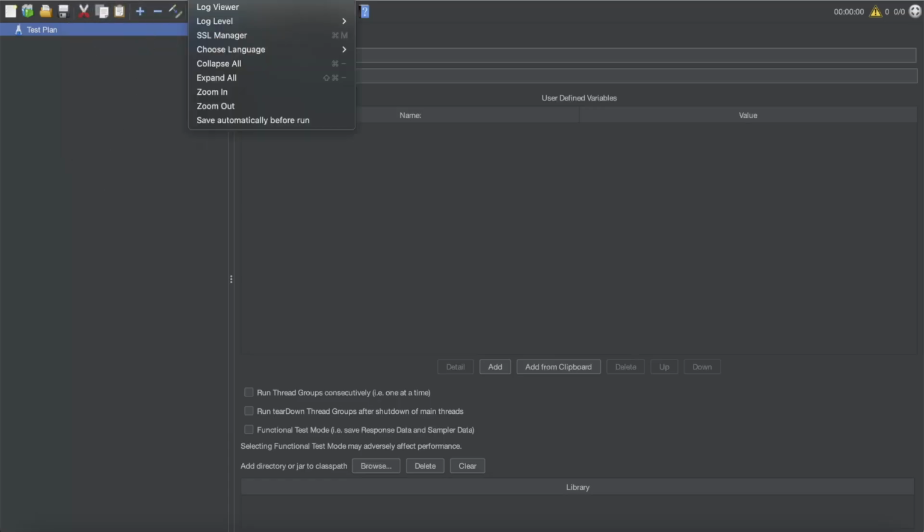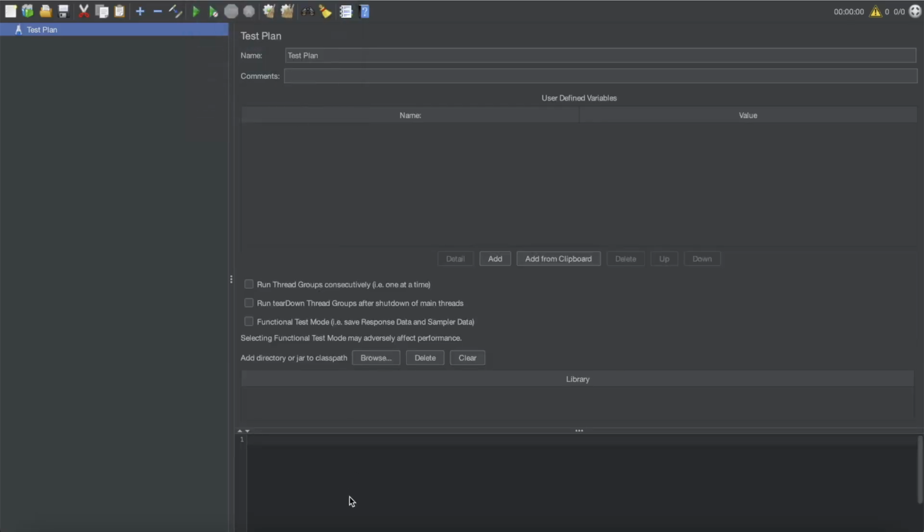Next, what is important? You go to options and you go to log viewer. Can you see this log viewer? This is important because since you are running some API, if ever you get stuck and you don't know what to do next or how to debug, you have to use this log viewer. Under log viewer, you will be able to see all the error logs, if there are any. You just click it and a log viewer will open and all the logs will be seen here.